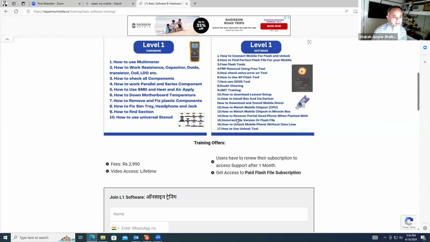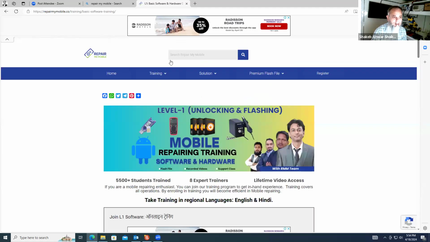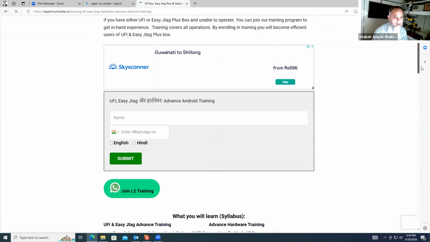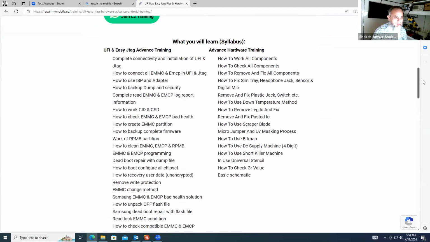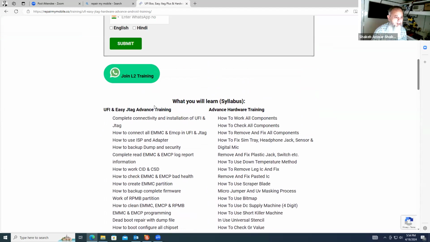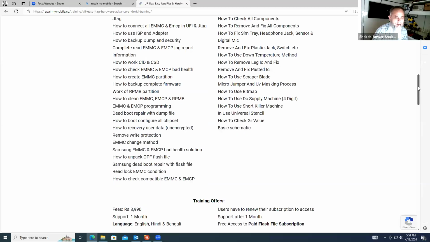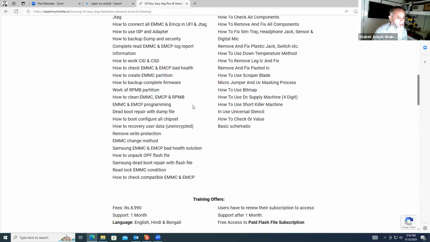And in the software, you have these courses. This is from the website only. You can get the complete syllabus. And here you have the advanced course. Right now, you are doing the advanced course. In the advanced course, in the hardware, all the things will be shown to you by another sir, Shehzad sir. Now the basic schematics, this is the syllabus which I am trying to cover.